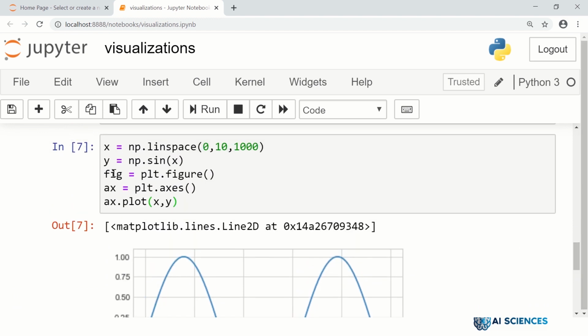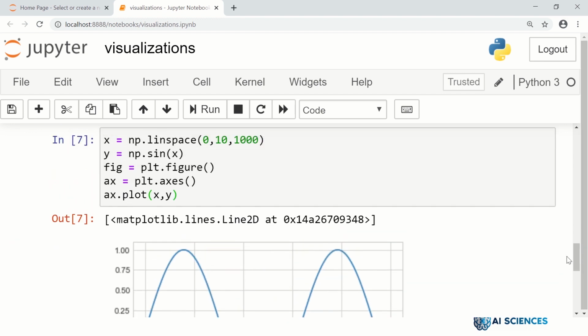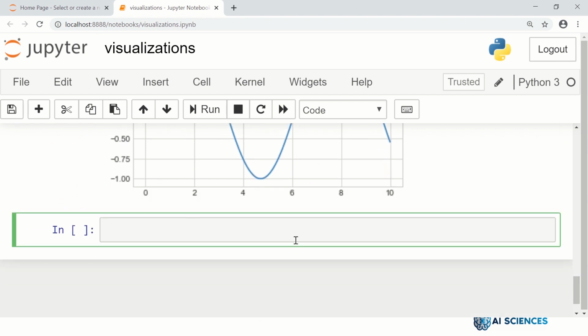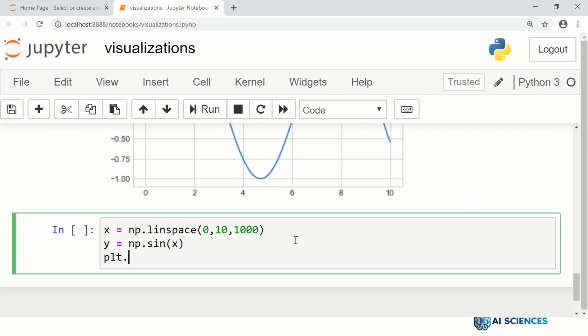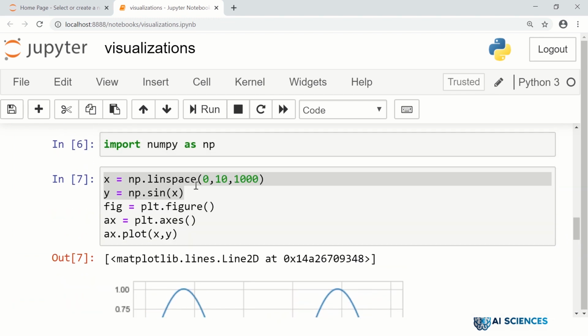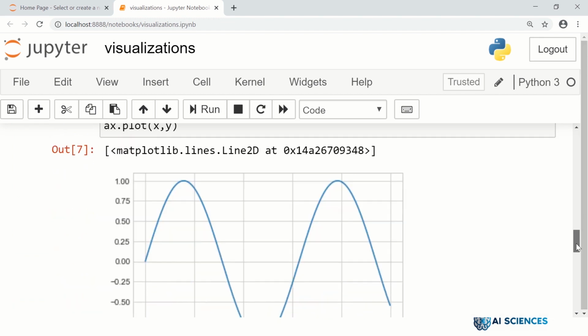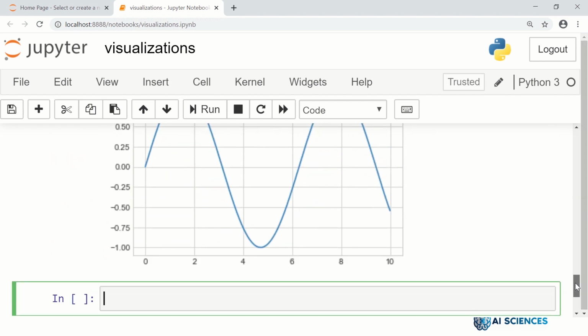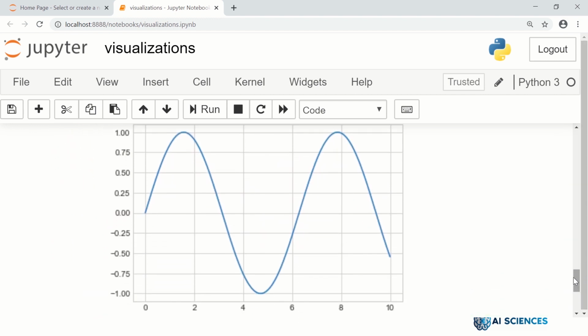Rather than using this figure function separately or axis function separately, you can have the same kind of thing directly from plt. For example, let's say you have this data x, y available. Let me regenerate this data. And then you simply use plt.plot, and the same thing happens. Sometimes working with the figure object and axis object independently becomes more fruitful, but you can just use the plot function directly from plt and you're good to go. So that's our very first plot.